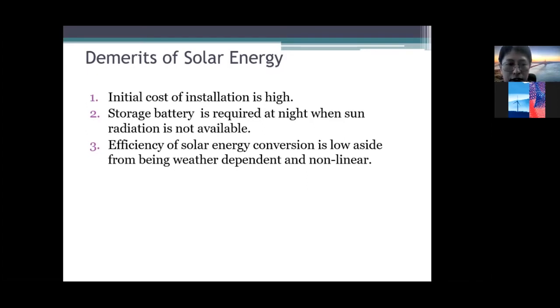And the focus of my talk will be the efficiency, because right now the efficiency of solar PV is quite low, although it is acceptable, but it's still quite low. Aside from that, it is dependent on weather, whether there is a cloud, and the solar power output that has been produced by the solar PV is quite low. And this is the reason why maximum power point tracking needs to be addressed, because the efficiency of solar energy is quite low.